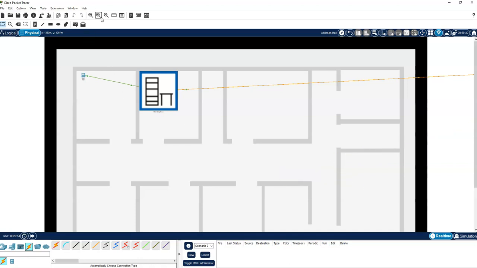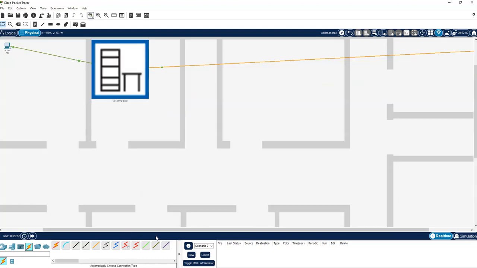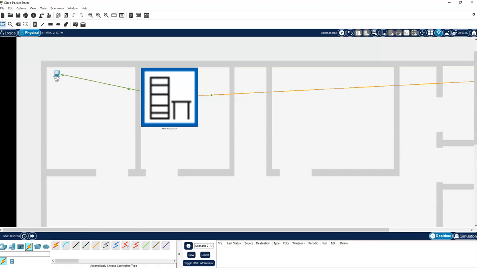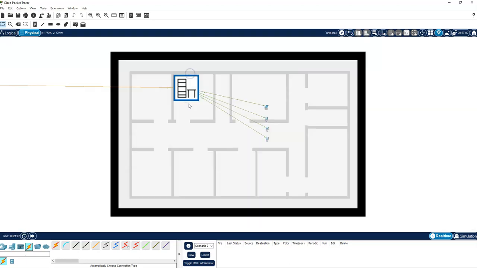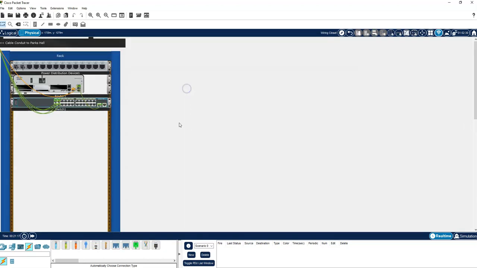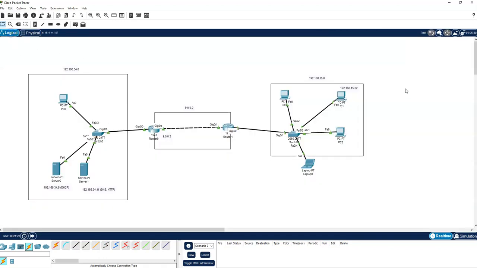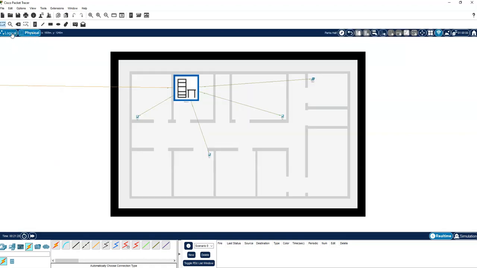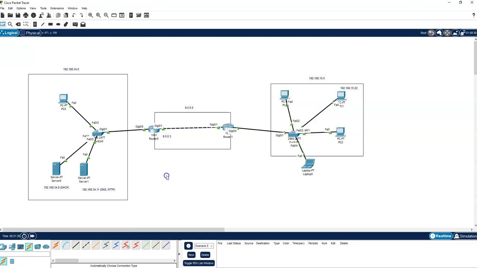All right. So now when we come in, this will look a little bit cleaner. It just has one PC and the wiring closet with both servers in it, and then a connection that goes through back over to Parks Hall. And we can put this laptop in this room, here, here, and here, and it's all wired up, and just one thing is leaving. Okay, and if you click on this in here, you have your router and your switch. All right, so physically speaking, that works well. It doesn't change anything on the logical side, but the physical side also looks done right, and so does this other side here.